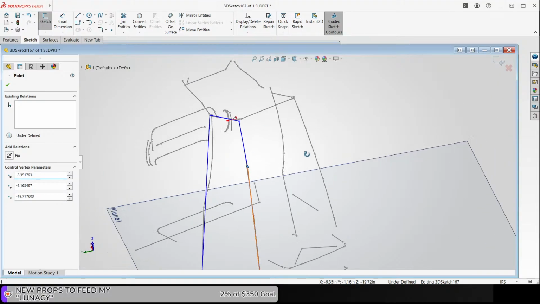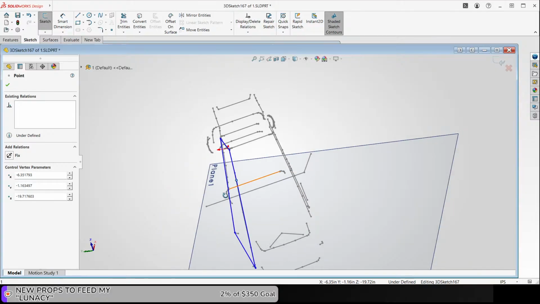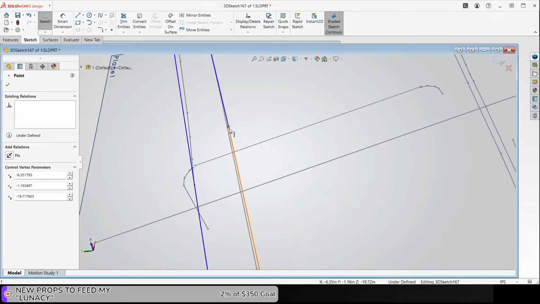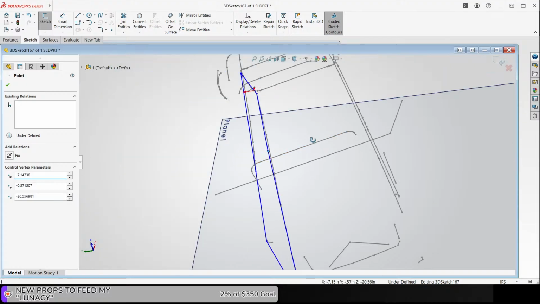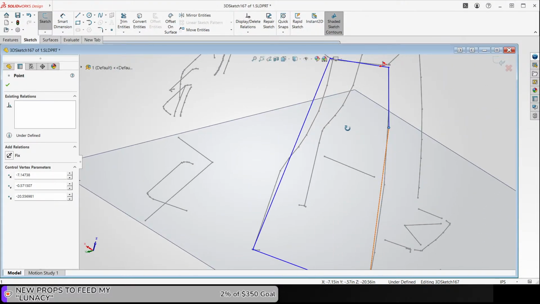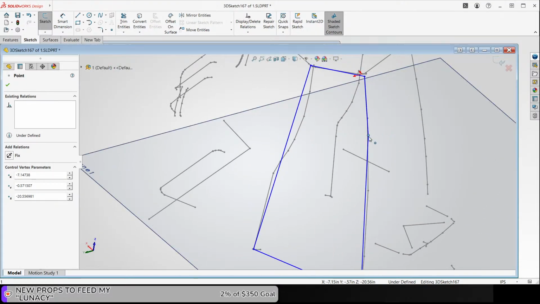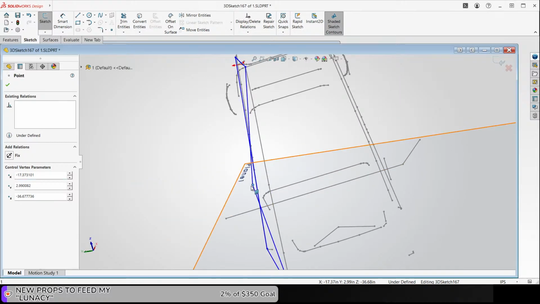Does that move like crazy around? No, okay. That's fine. See, it did a little there.